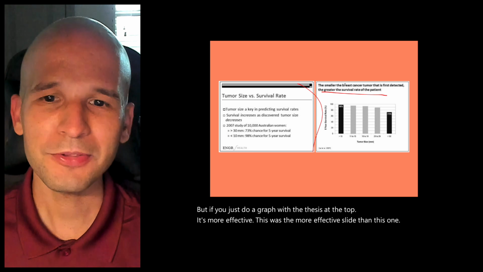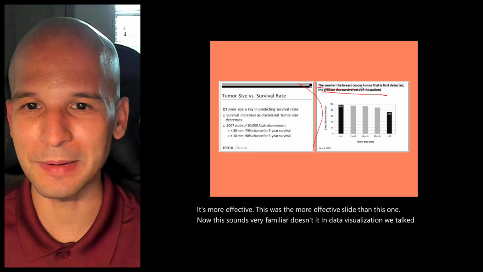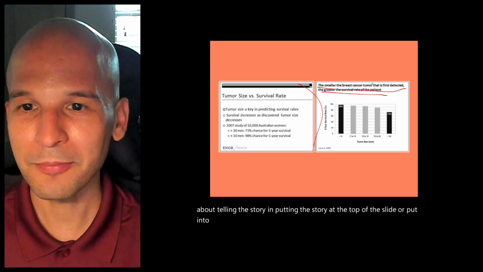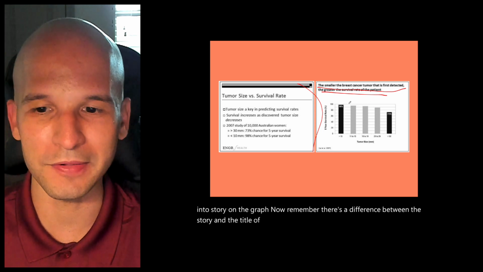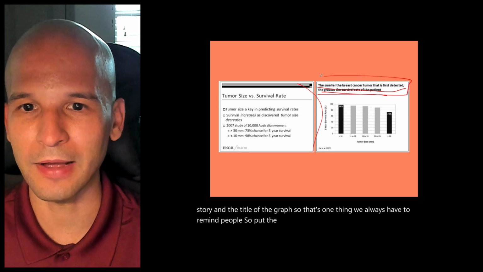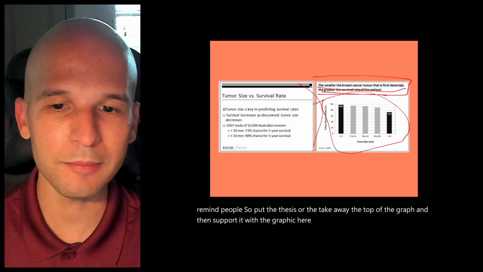Now, this sounds very familiar, doesn't it? In data visualization, we talked about telling the story and putting the story at the top of the slide or putting the story on the graph. Remember, there's a difference between the story and the title of the graph. So that's one thing we always have to remind people. Put the thesis or the takeaway at the top of the graph and then support it with the graphic here. And that can be very powerful.